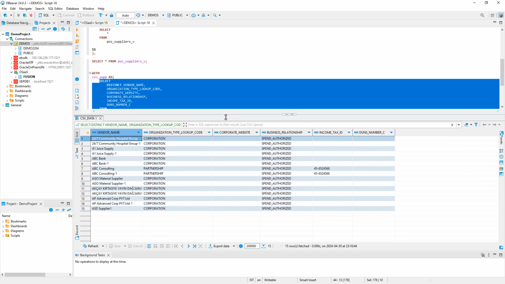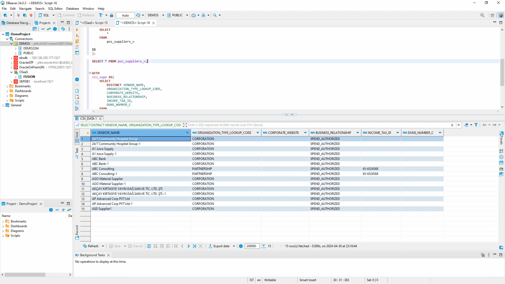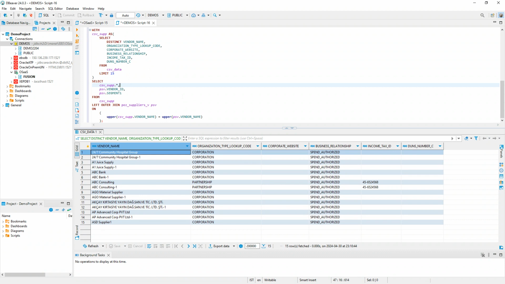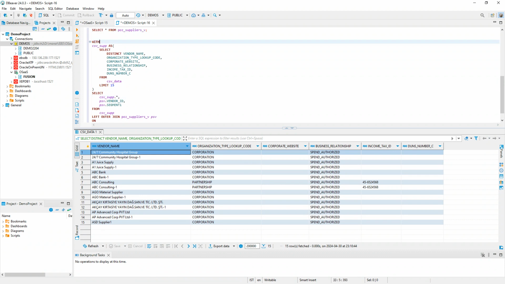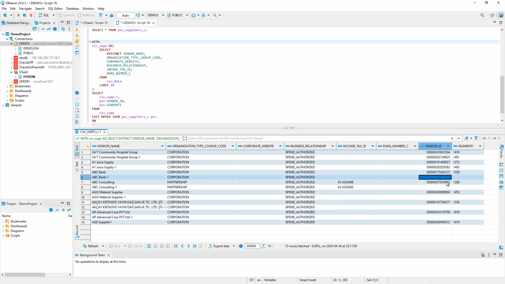It's 15 lines from the file. We can see here multiple suppliers. And now I can run this merge. For this merge, we can see that some of the suppliers already exist and others do not.